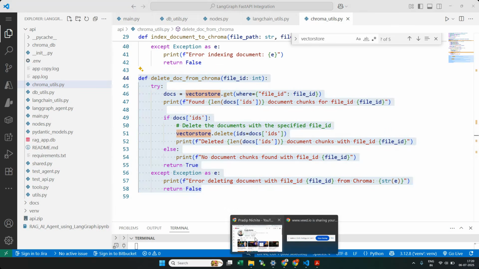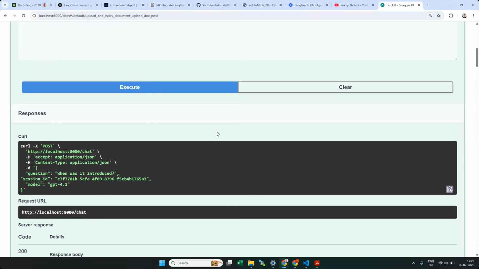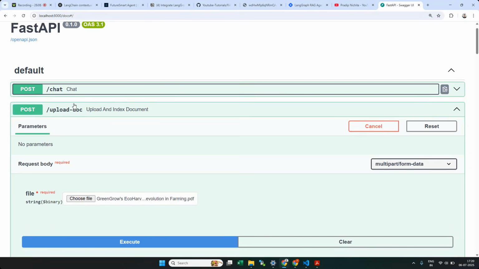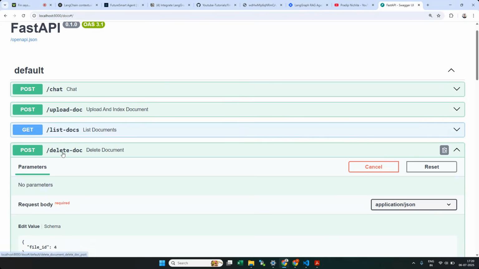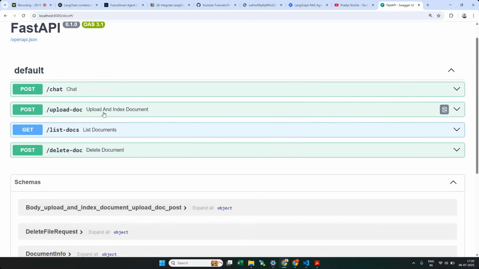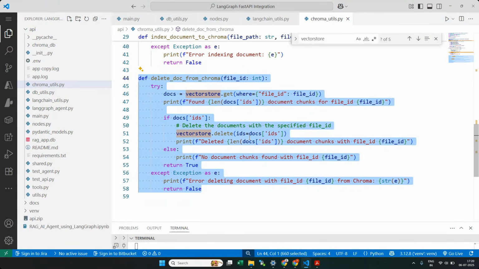So we just saw these knowledge management endpoints, basically uploading the document and listing. And this is very important if you are building solutions in your company or for your client, to have these endpoints so that they can manage their knowledge base. Otherwise they will have to send you the email, the files, and then you have to add them. So basically, you give them control. That's what we do here.